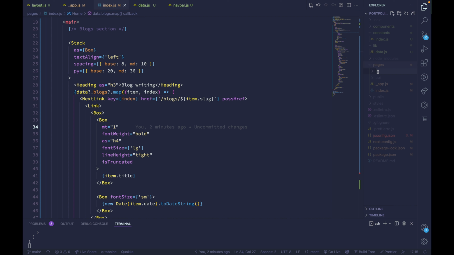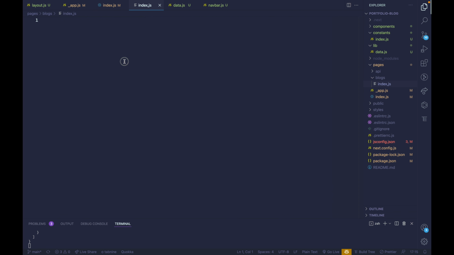So let's go ahead and create our blogs folder inside here. Inside our blogs, let's create our index.js. Actually, not really index, what I want to do is write a dynamic import like slug.js. So this should be dynamic, so that would be slug.js, not just index.js. Inside here, I'll create my blog as a constant.